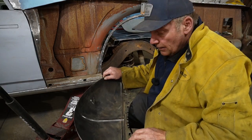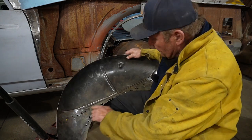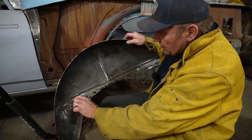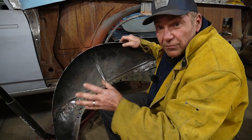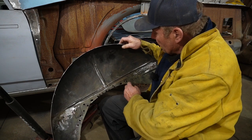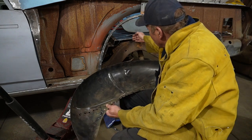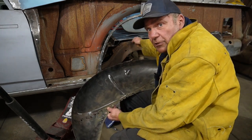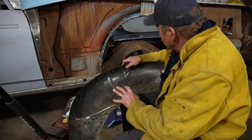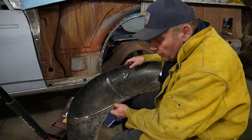All right, so I extricated the wheelhouse inner, had to drill out a couple of bazillion spot welds where it was holding on to that brace, the weld flange that I had cut off. Did a little bit of trimming because as I'm putting it in there, this actually did overlap the frame just a little bit. So I trimmed it up around the frame so that it can actually fit over it and slide in until we get that frame narrowed.